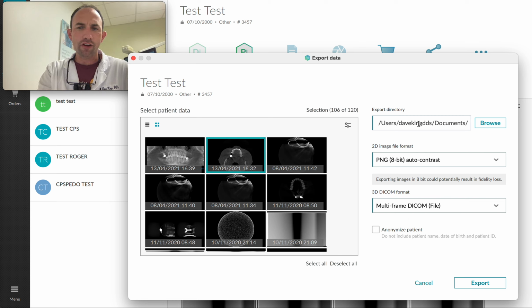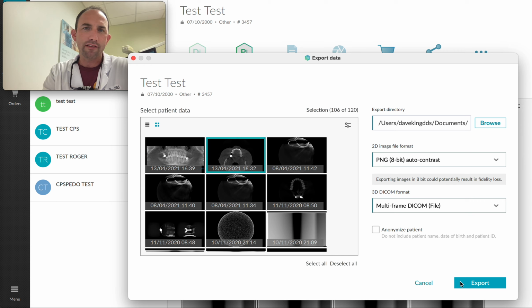And then make sure you make note of where your files are being exported to. Okay? Once they're exported, you need to go to that location, navigate to it through the Beam readers so that you can upload it. All right, so there's that. And then you click Export. And I'm not going to do it because there are tons and tons of files here. But when you export it, it'll take 10, 20, maybe 30 seconds, depending on your processing speed, for the computer to take the data off of the server and download it in this location on this computer.